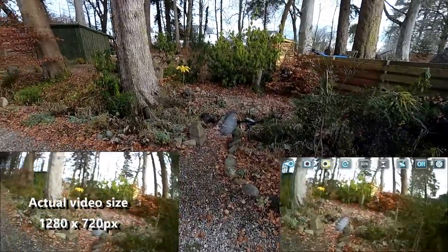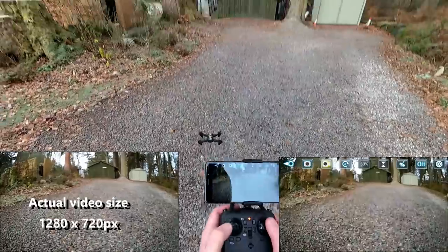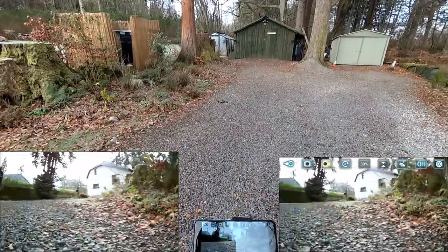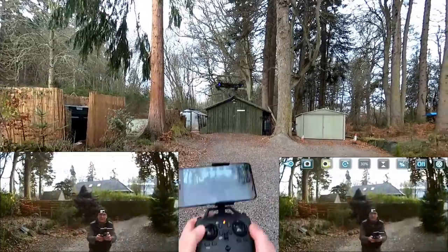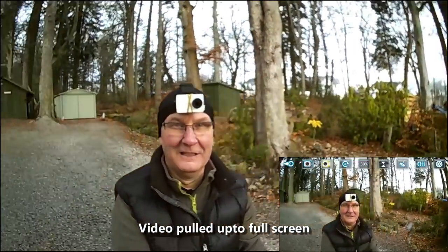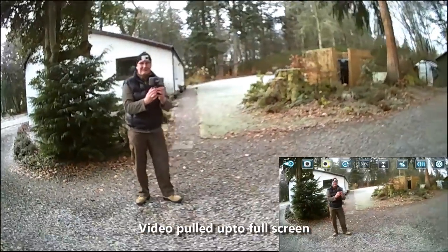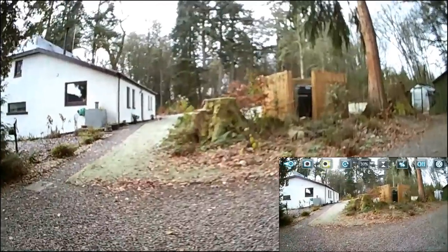I can see my breath as easy as anything. This is going to be quite nice — I quite like it. The yaw on it is nice and smooth. Usually, or a little while ago, you couldn't get a cheap smooth-running quad on the yaw. The LEDs have actually stopped flashing on the front as well. This is actually quite smart. Yeah, I like the FPV — we'll give it a little go.